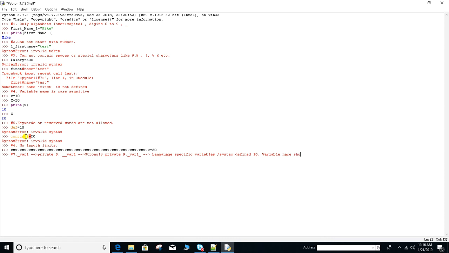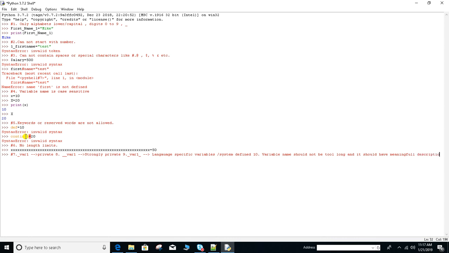Rule number 10, we should remember that the variable name should not be too long, and it should have a meaningful description.